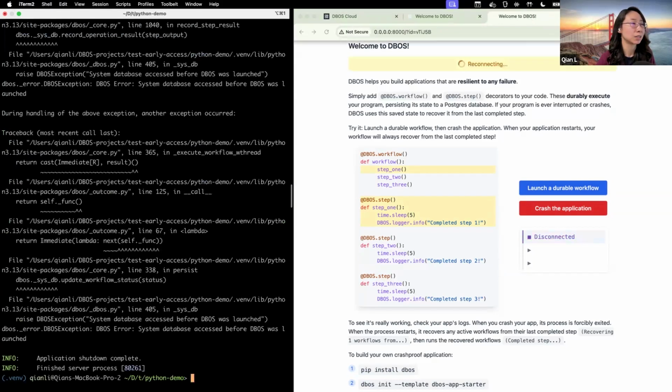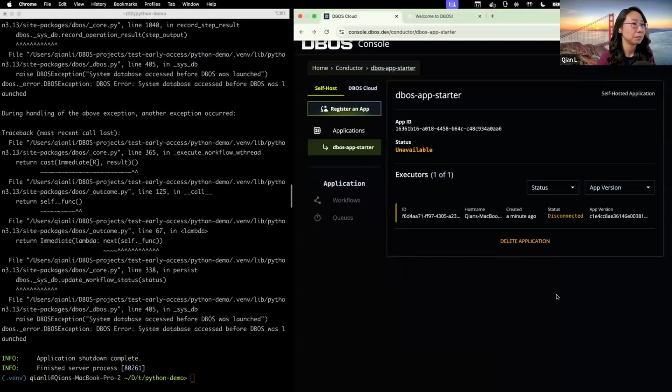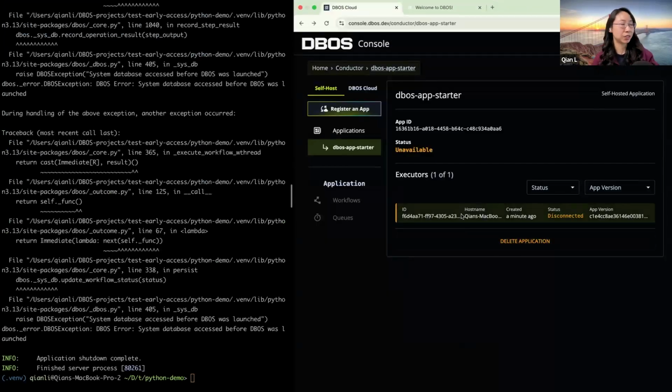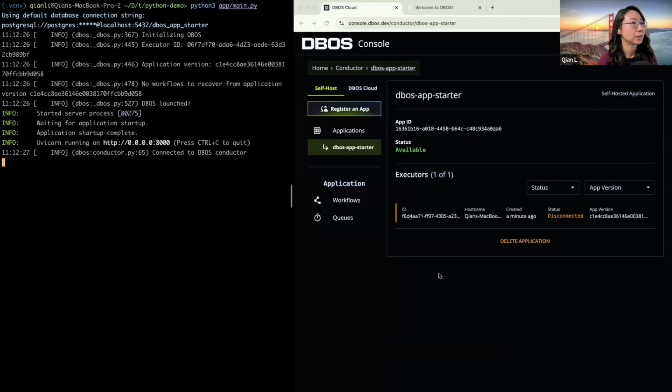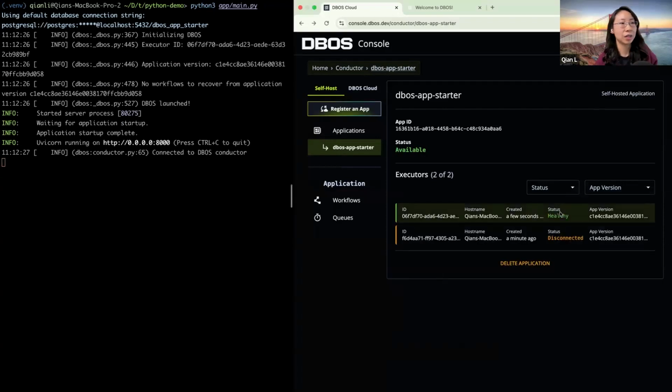But if I kill this app, because it's disconnected from the Conductor, you will see this app is unavailable and the executor is disconnected. If I restart it again, you can see another healthy executor got connected while the previous one is still disconnected.